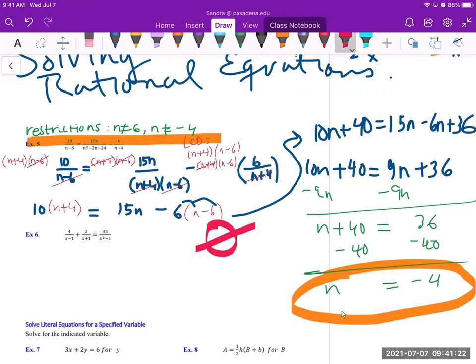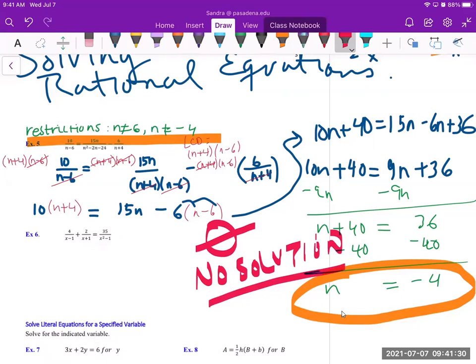Okay, this is your answer, just a little 0 with a line to it, or you can write it down with words. No solution. This one has no solution because it's equal to your restriction. Now, let's just say you do have an answer. Let's just say n was equal to 1. You can check it. You just put it into the calculator and you check it and make sure that one side is equal to the other side, and your answer could be that one.